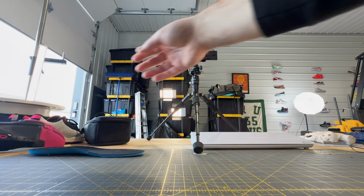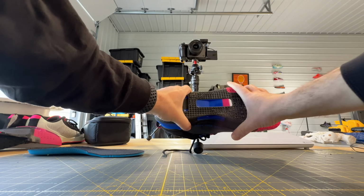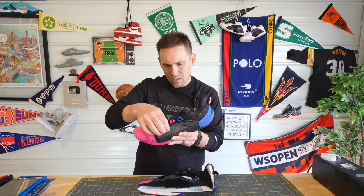I did notice though on my left side, I actually did have a little bit of cramping when I had the bulkiest orthotic in there, where my 5th metatarsal styloid was. And honestly, I think it's right where the heaviest backing meets the meshing on the outside. So I think that's why I was having that. I don't think it was because of the width of the shoe. I think it was just right where my metatarsal lined up with the shoe. So I don't think that's going to be for everybody.